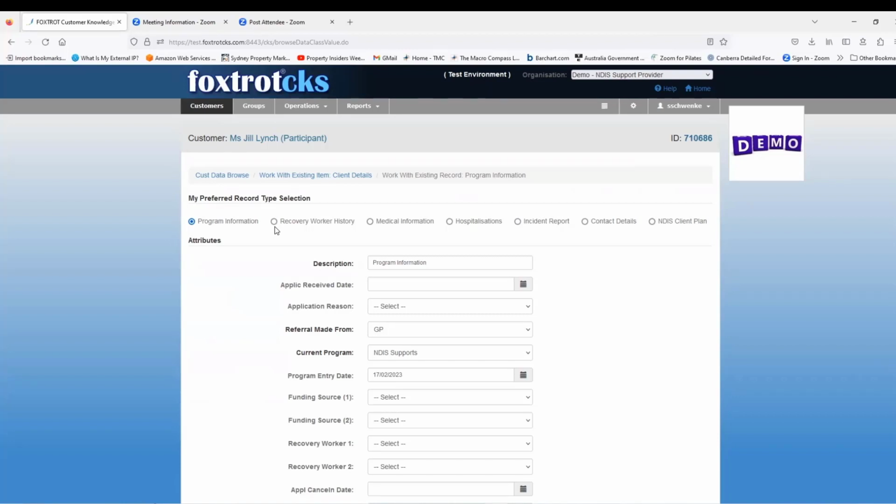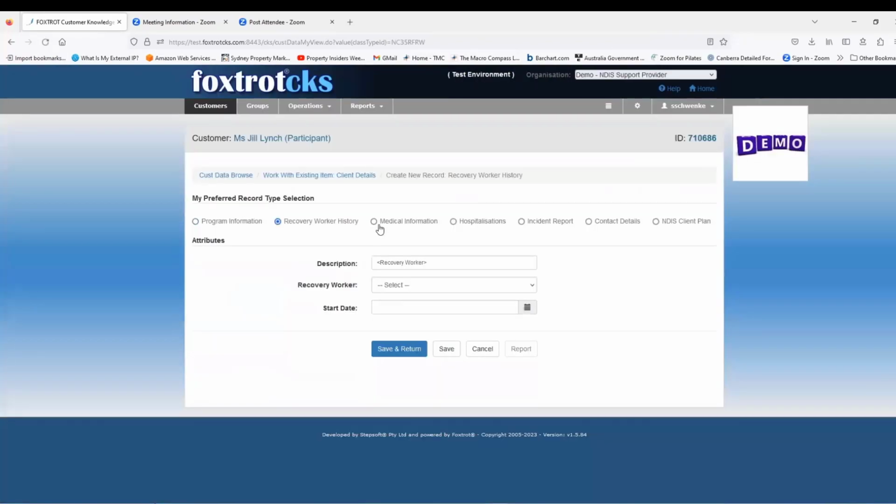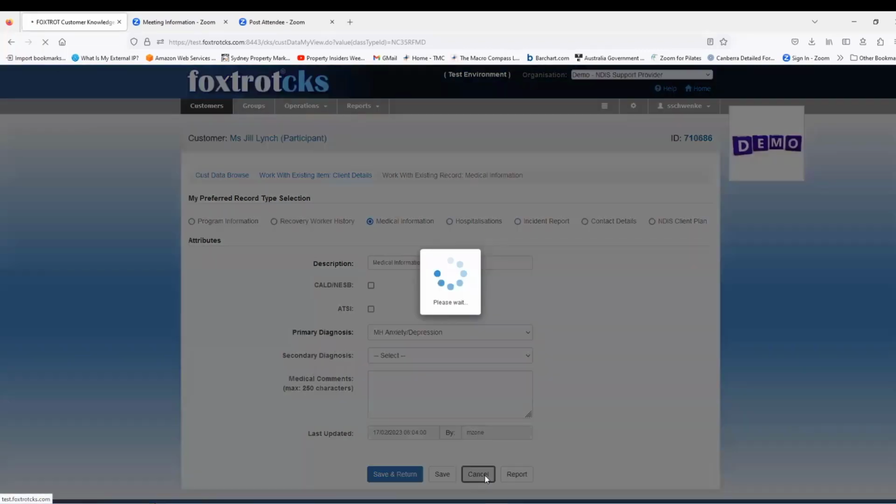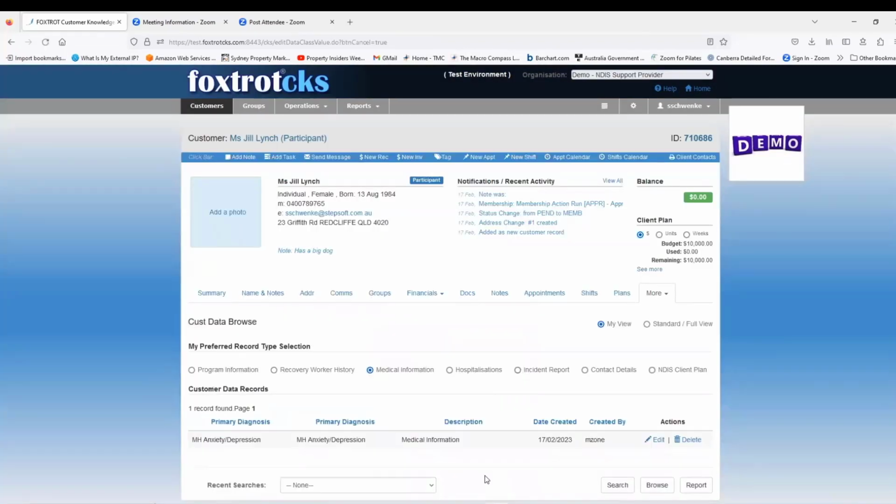So there are effectively 7 different screens here, and you can access those different screens by clicking on the different radio buttons here. So in this case, it's 7, but there can be whatever you need. I think the system comes out of the box with 4 of these screens. In fact, it does, the first 4. And you can have an incident report if you want it, and whatever else you need to extend the system to exactly what you require. So that's how you search for a customer, and that is essentially the information we store in the system about the customer. I think that's about all we need to say at this time.